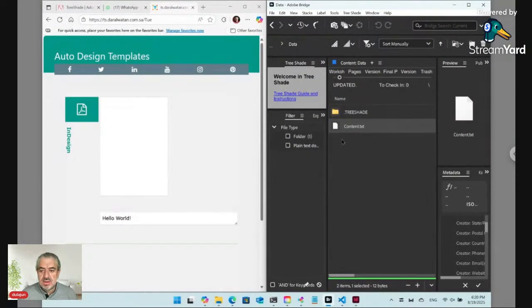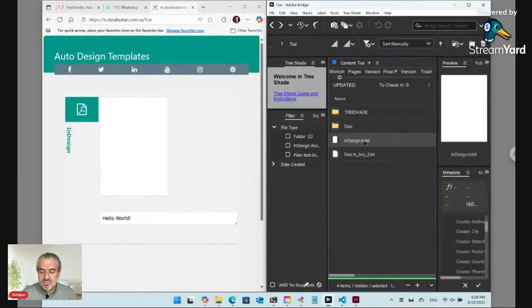Now let's connect this text file with the InDesign document itself. So let's open the InDesign document.